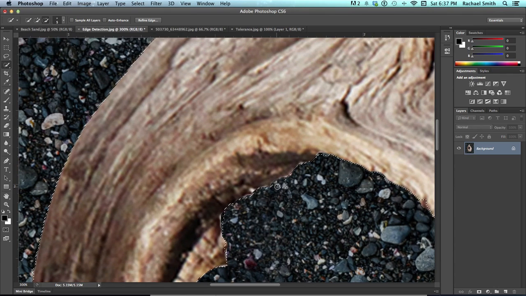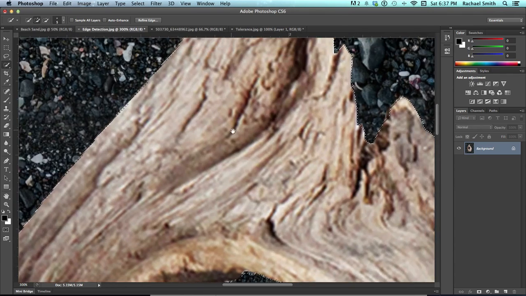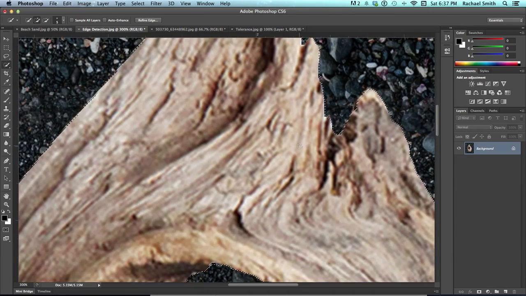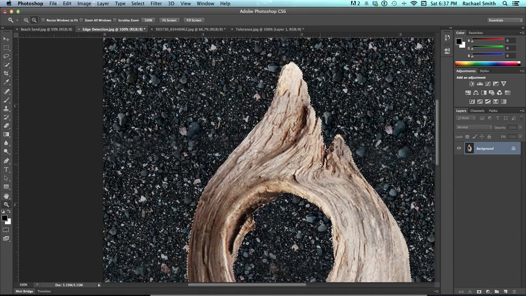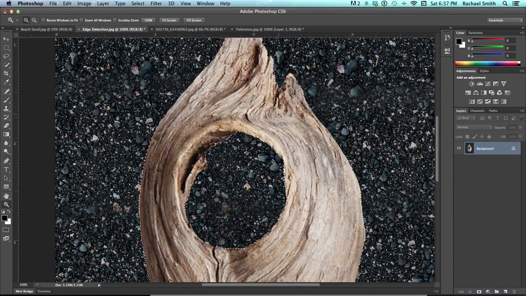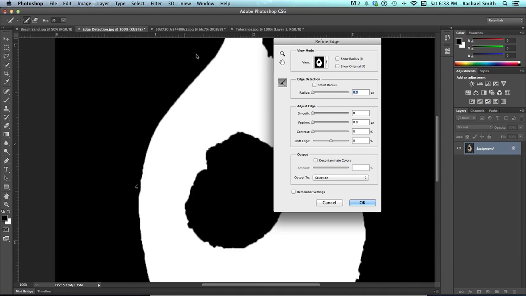I'm not going to spend a ton of time on this because we're going to use that nifty little Refine Edge tool. So instead of copying this up to its own layer and turning the background black, we're going to skip a couple of those steps and go right to the Refine Edge tool. So grab one of your selection tools and hit Refine Edge. You can also get this by holding Command Option R. So Command Option R is a shortcut.